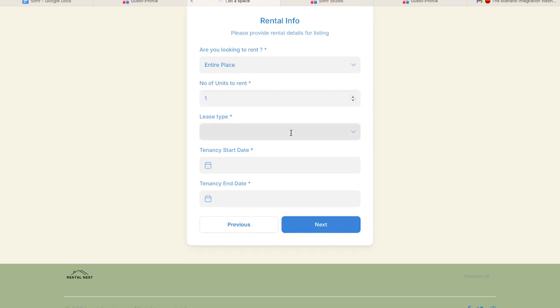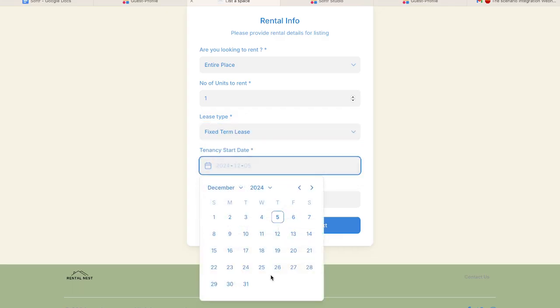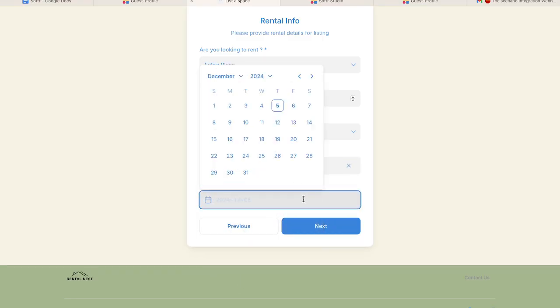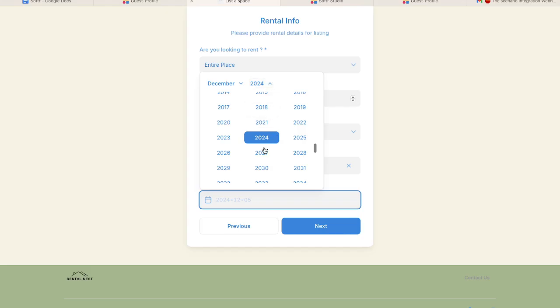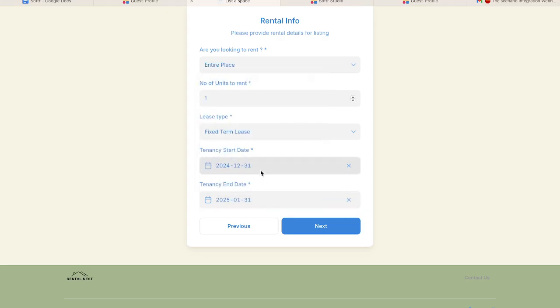So the type of lease, it would be a fixed term lease. So tenancy start date, let's start from the 31st, and we want to take it to 2025, the 31st. So it would be 1 year of rental.